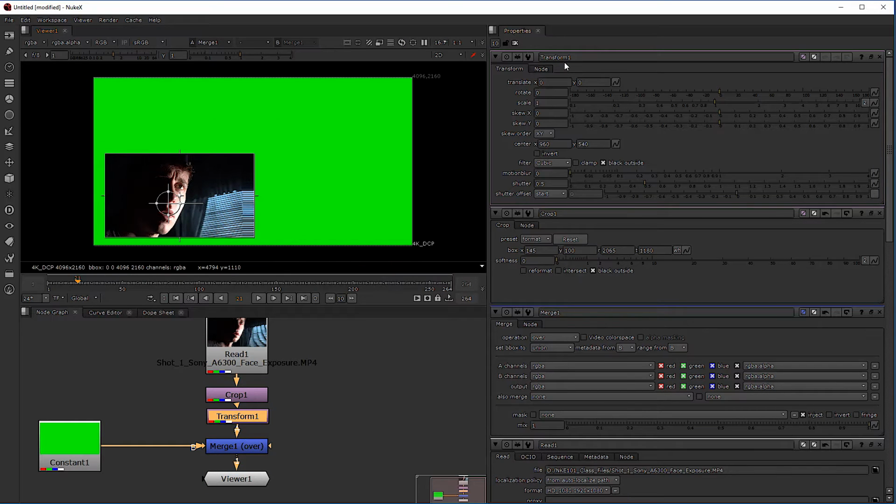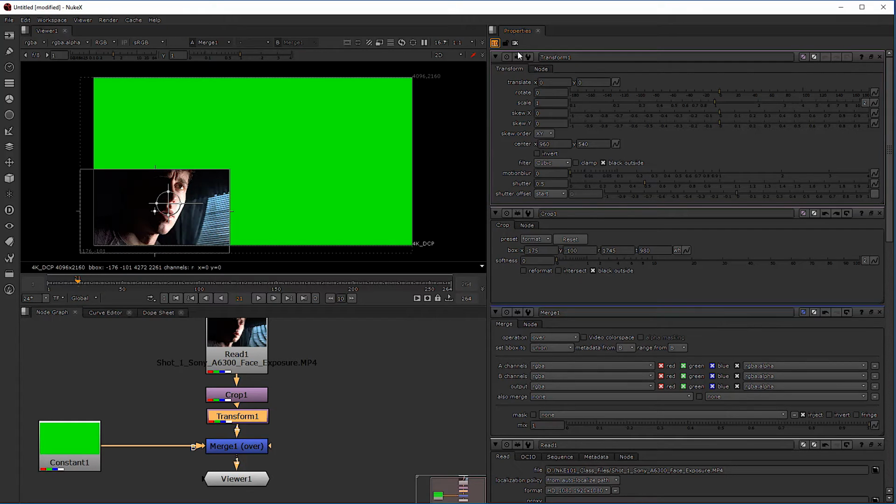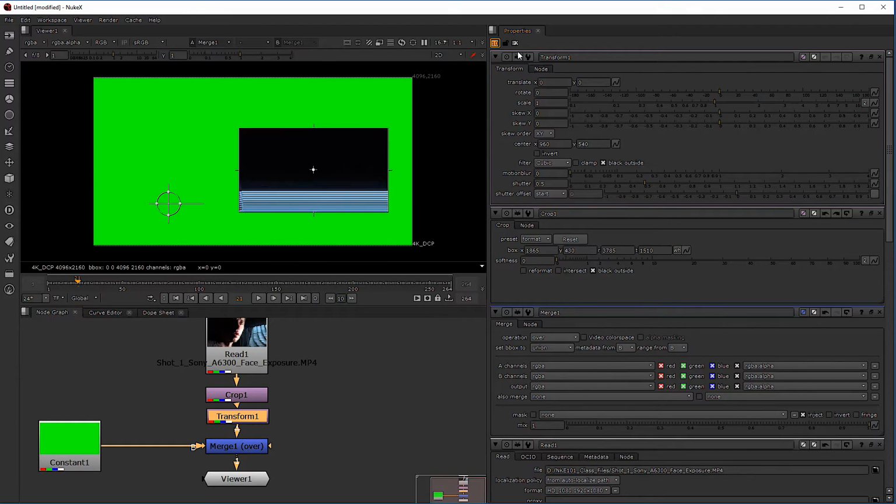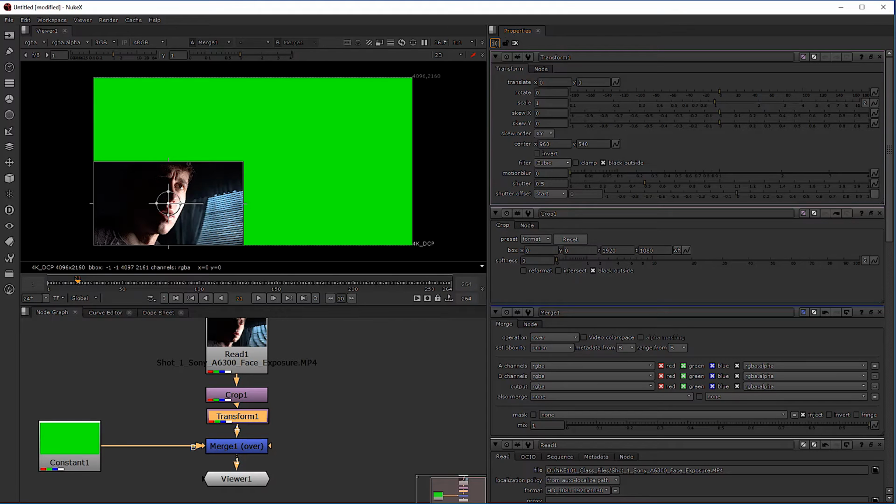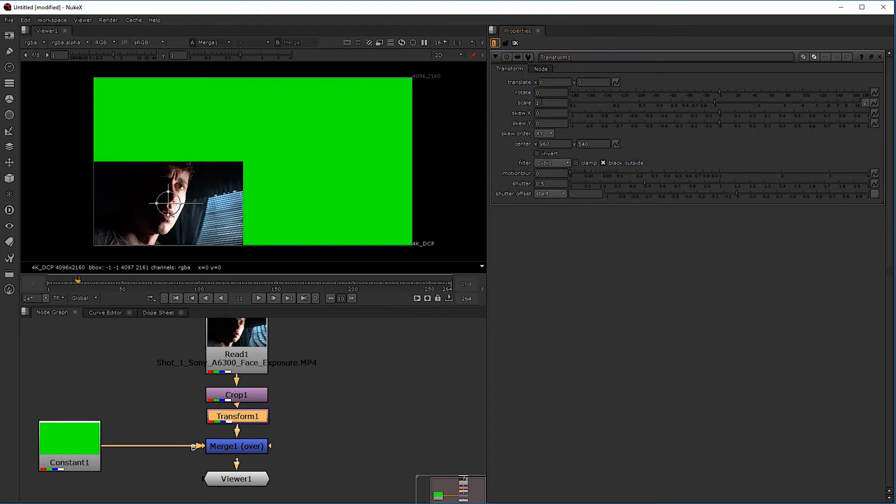I think I've got to be careful here because I have multiple objects open. So I'm going to hit undo a couple of times, which is Control Z. And I'm going to put my properties bin to 1. I've mentioned many times how you should have your properties bin just set to 1. And I just want to make sure the transform node is selected.